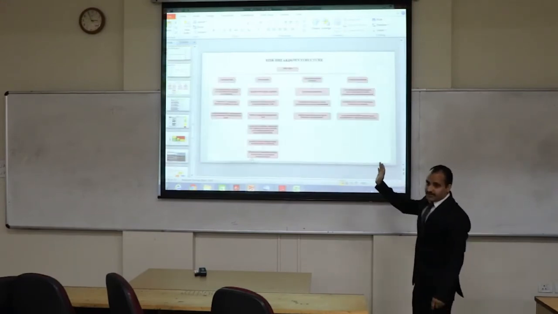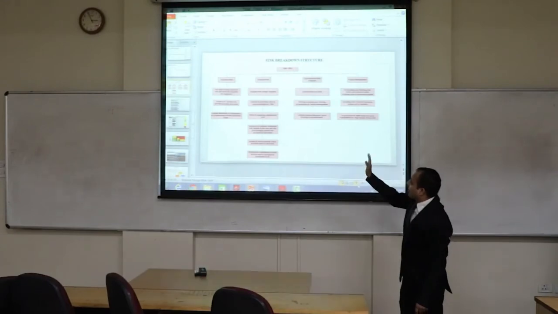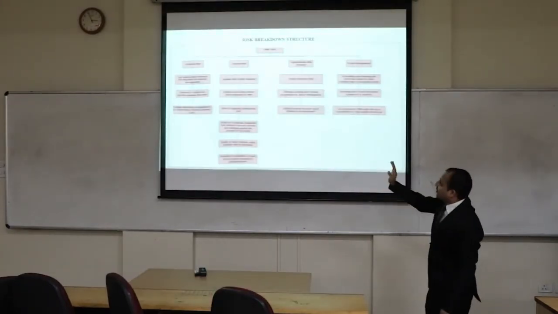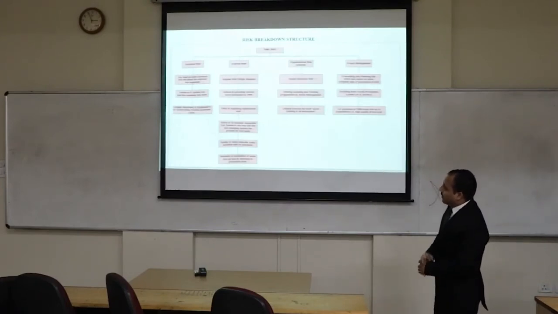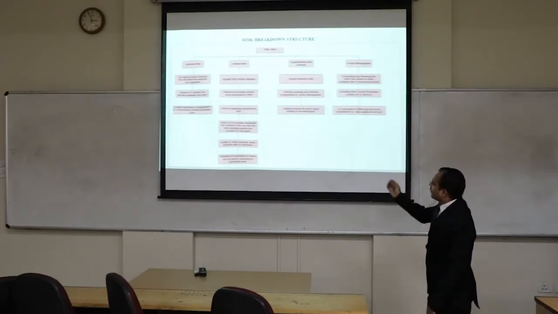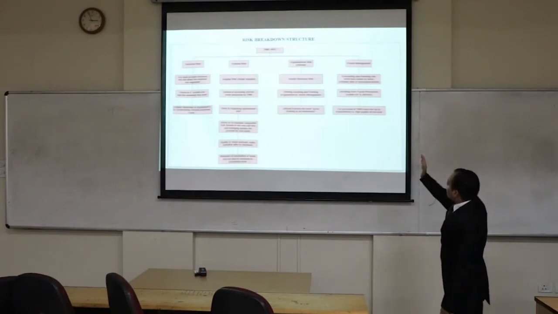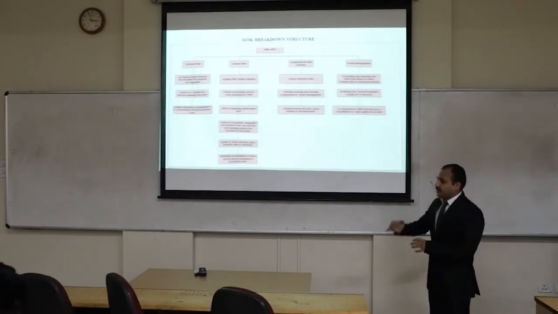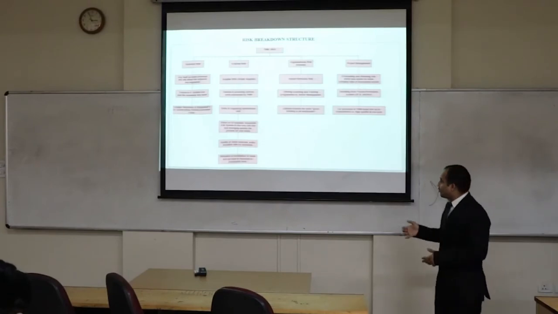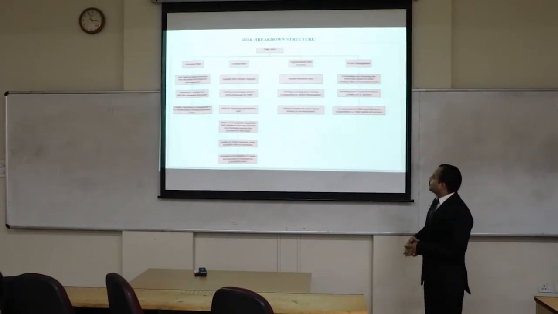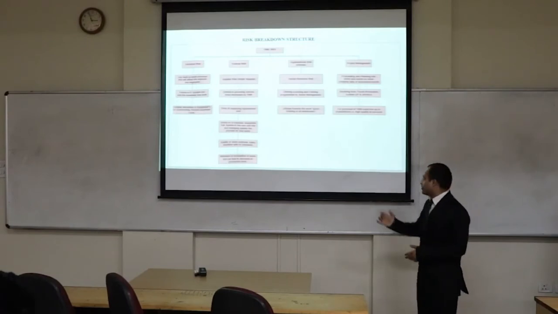This is the risk breakdown structure. For each stage—technical, external, organizational and project management—we have the issue of assembly line failure and human resource issue in organization, training of manpower which is being required to deliver the project in right time. In project management we have deviation from Jidoka and just in time. These were the issues in the risk breakdown structure.